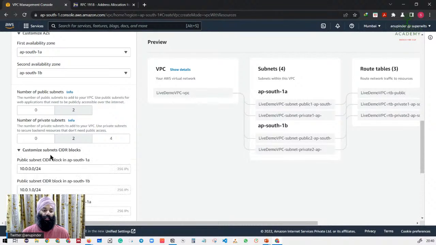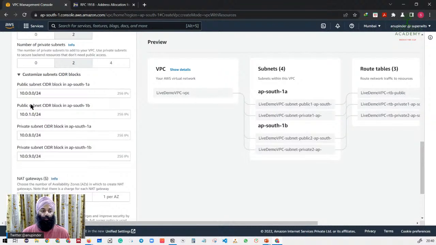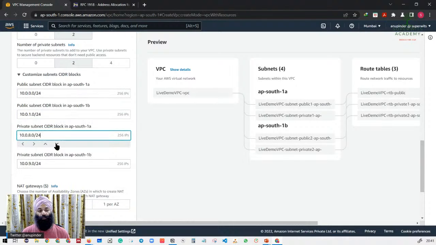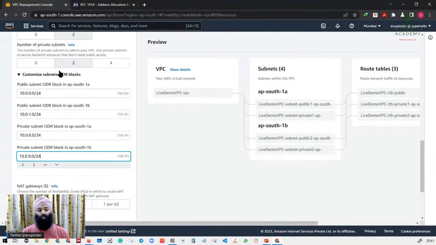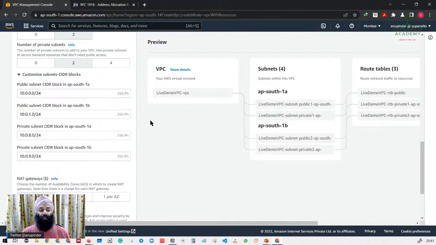And apart from that, in case you want a separate series of network or separate series of addressing for each set of subnets, you have the possibility to do that at the customized subnet CIDR blocks level, right? So this is where you can have complete customization, and that is going to help you define what the possible range of IPs provided to this set could be, right?